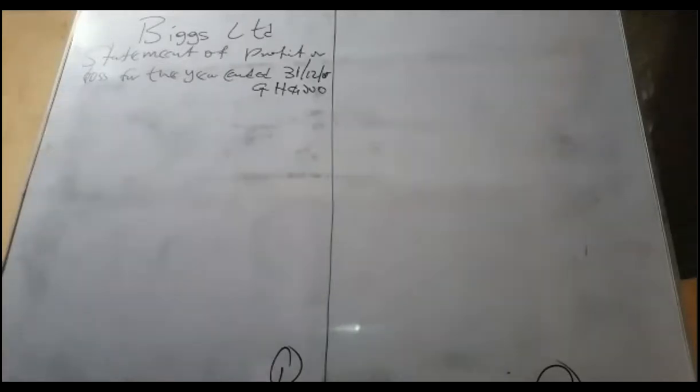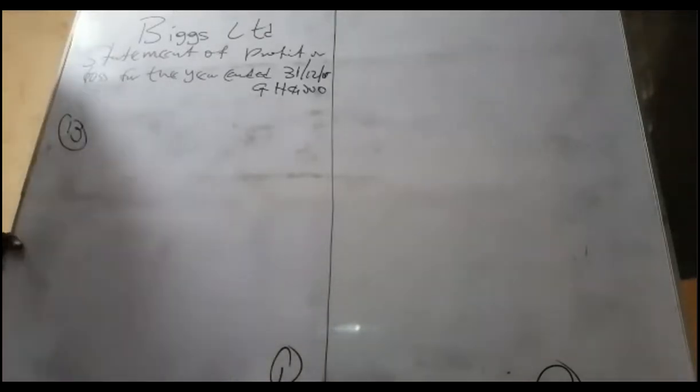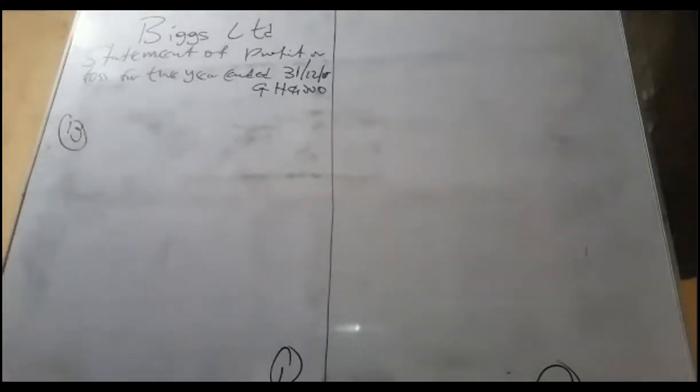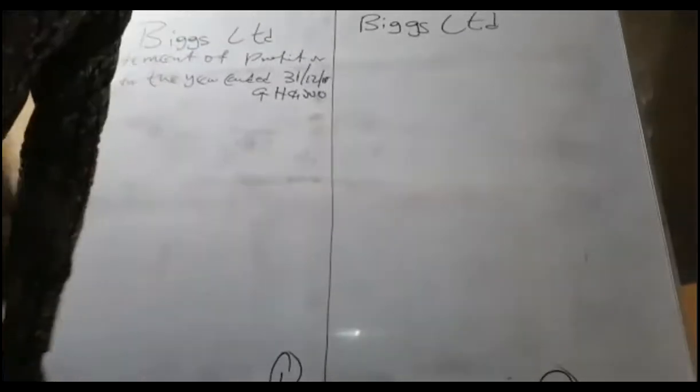I'll go to the next page. I know that my profit and loss statement maximum should take what? 13 lines. So first page to go there. I'll go to the financial position. I'll do the same. You are solving this question under exam condition. Move on to the next page, right? Bix Limited there. Bix Limited. Under exam condition. Bix Limited. Good.